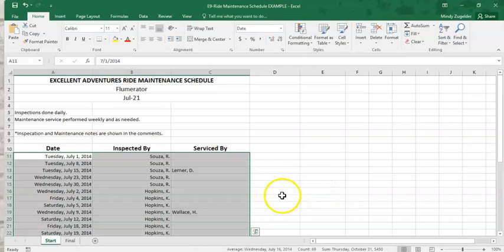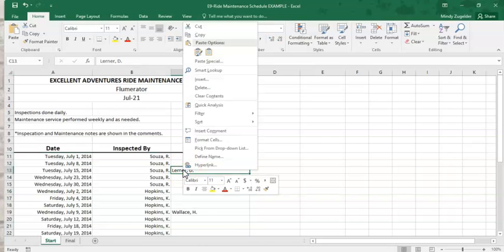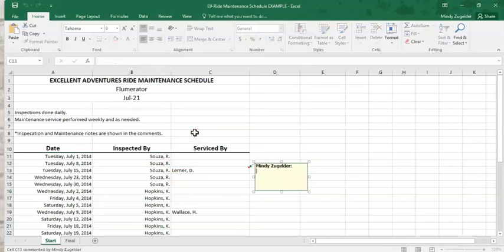Next we need to insert comments, as you can see here. To do that, you need to click on that cell, right click, and insert comment. Your name will pop up there, and we need to write what's in there. So this one's safety release timer serviced.